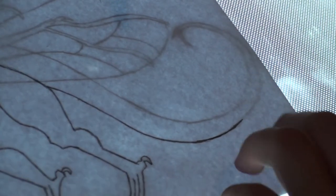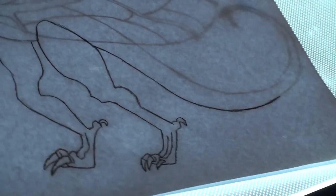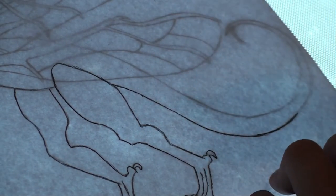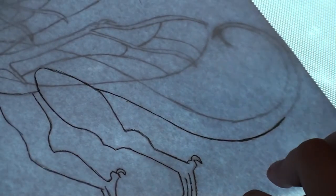So, hold on, I'm going to quickly just come back once I finish the tail, because this may take a little while. So once I finish the tail, you guys can stop and pause the video, okay?